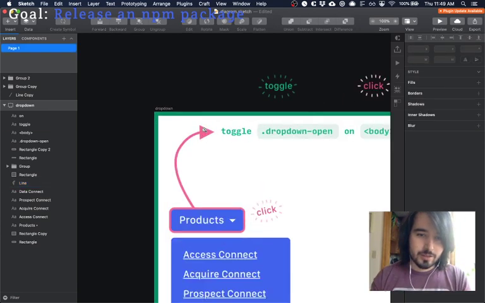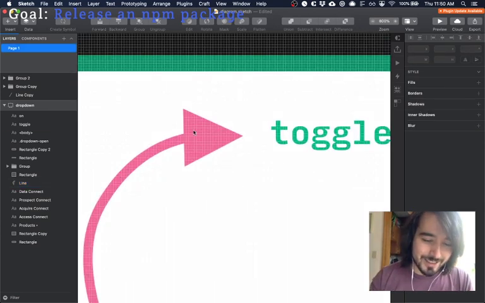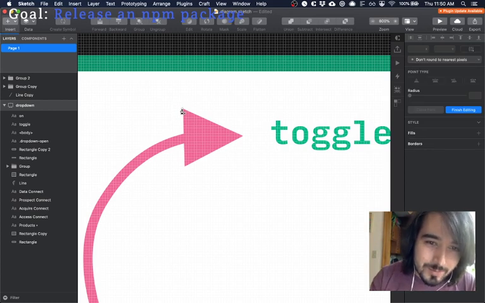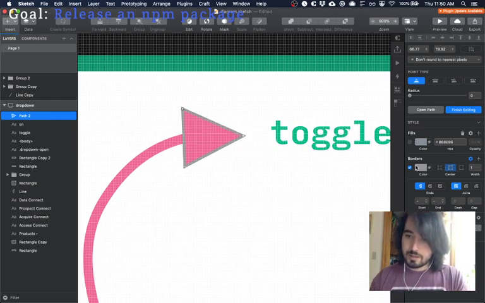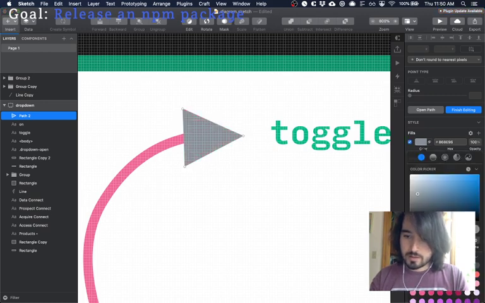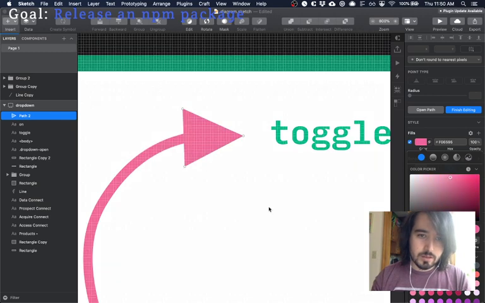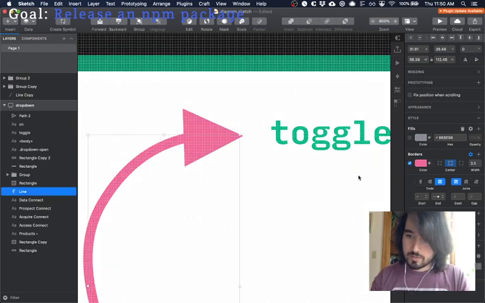I mean, what I could do, this is kind of cheating, but I'll just draw this triangle again. No, stop snapping. How do I make it stop snap? Okay, there we go. Hold command to make it stop snapping. So now we're gonna fill it with this, and now we can remove the arrowhead from this.